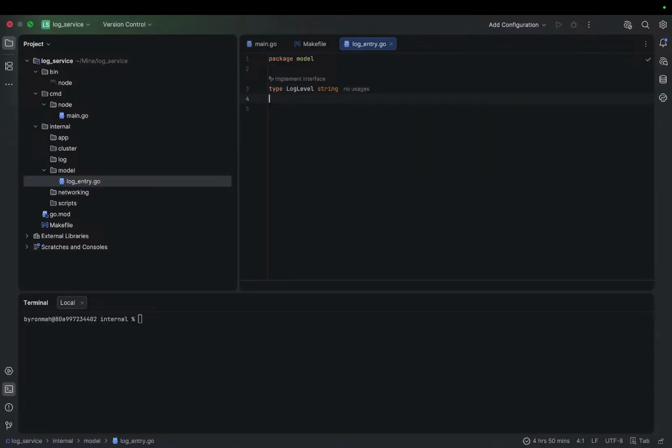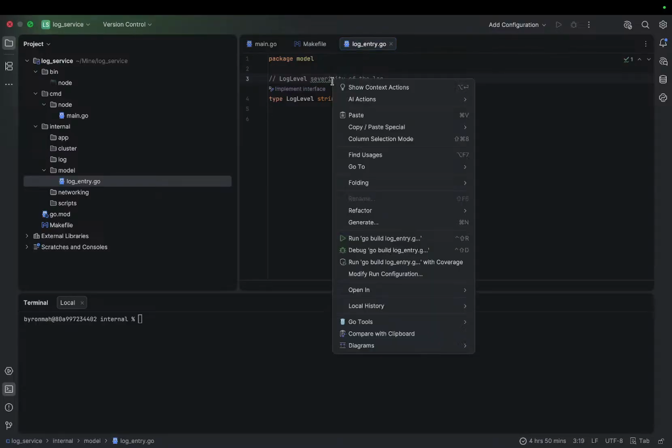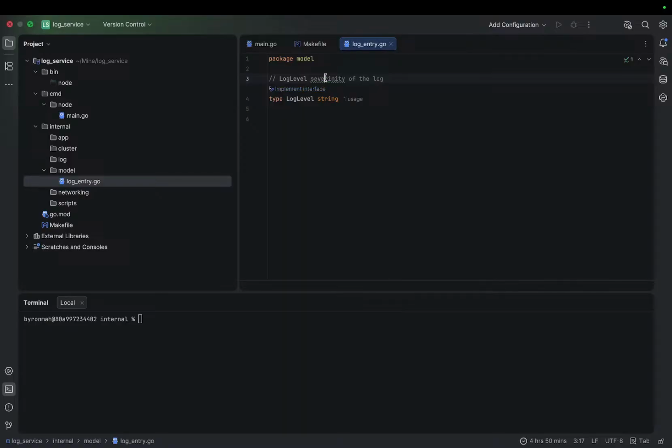So what will this represent? It will represent the severity of the log.